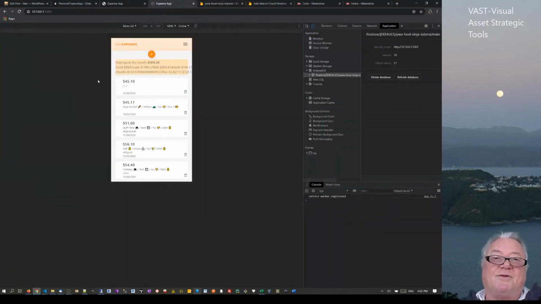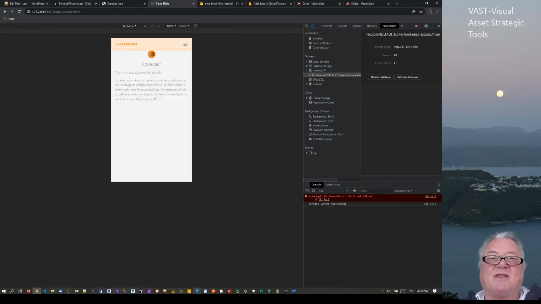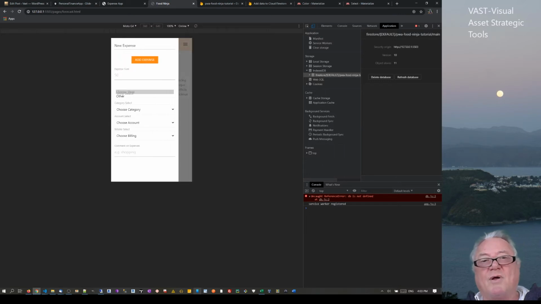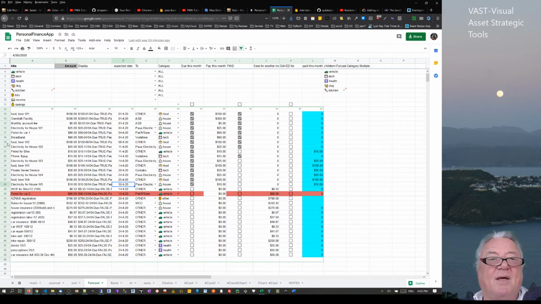So that's quite good. So the next part that I suddenly thought, well, let's see how I can do this. The next part is to actually do a forecast page. What I want to do is to be able to add things through, have a list of pull downs of things that I actually want to add for each month. Well, if we just go and look at my expenses at this point in time, what I actually do is I go into the back end at the moment inside GlideApps, and I go into the Google Sheets, and then I switch on all of the ones that I do.